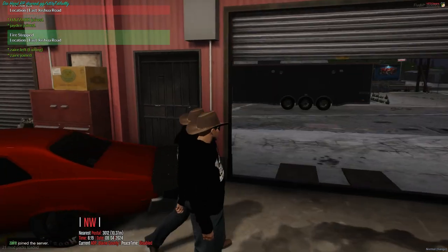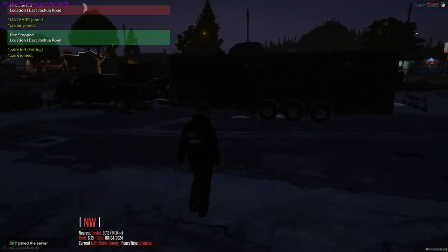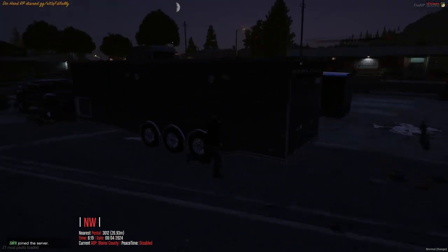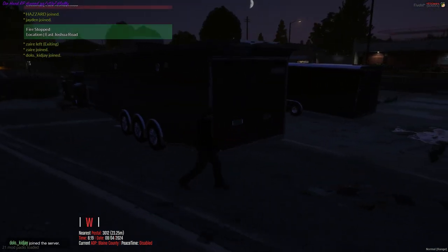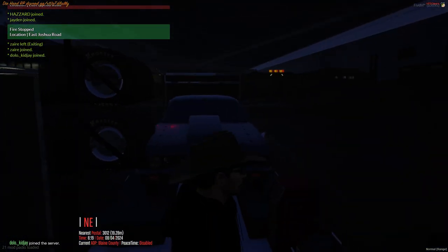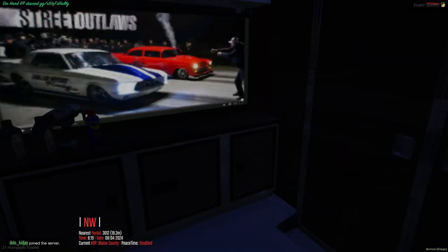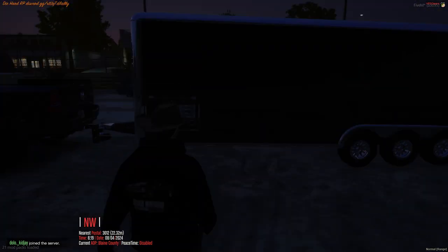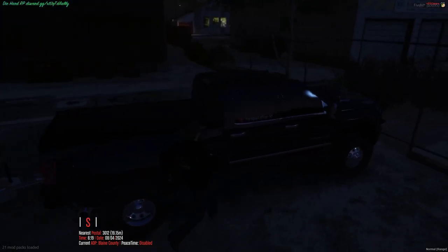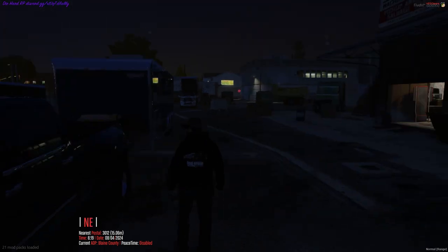Out here, we're going to have two new things. We have the 28-foot, which y'all have seen before, but it's a little different. And holy, it's dark out here. We got it back. We had an AC unit put on it, and in the trailer, we got Bad Apple in there. I just like my little small trailer because it fits perfectly. Don't mind the tires going through the front clip. And I can use it for dirt racing if I want. In front, we have the 2018 Denali, which is the new truck we picked up not long ago. I like it, so it's perfect tow rig, so that's the tow rig.